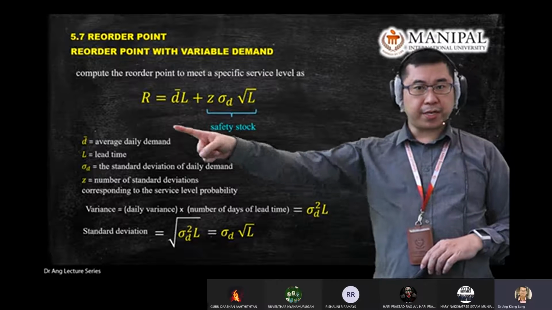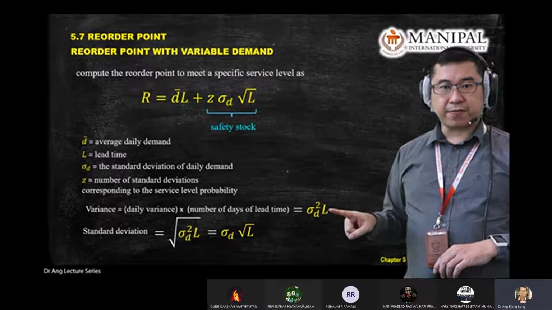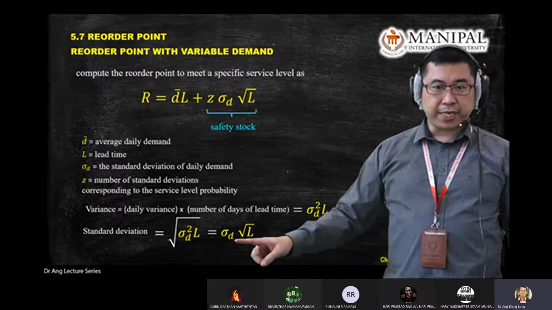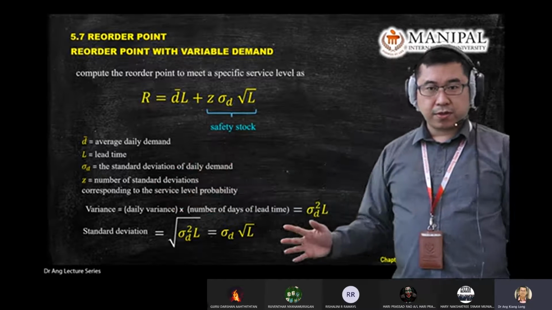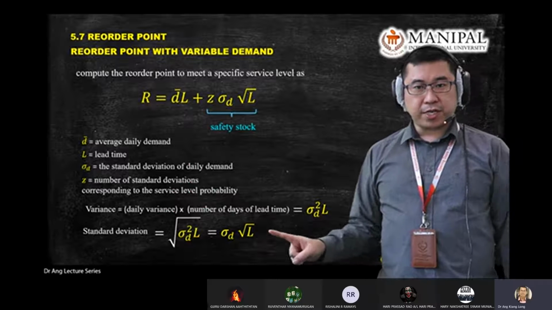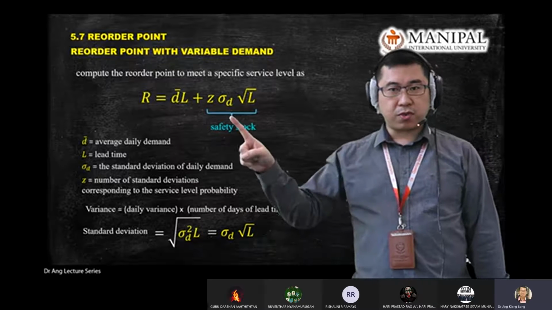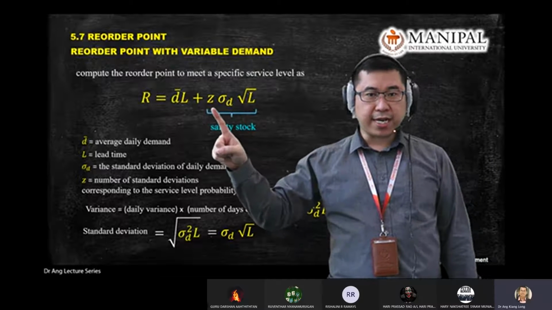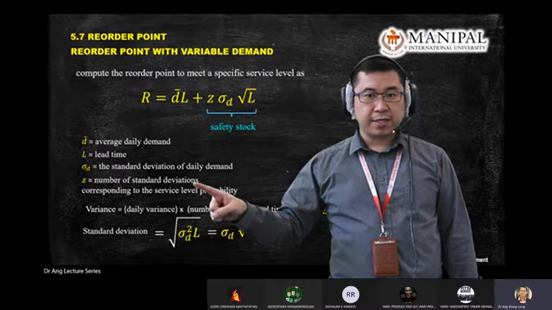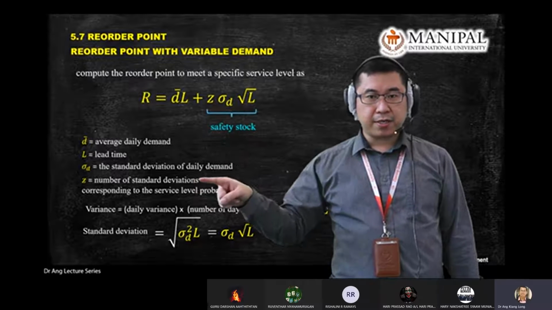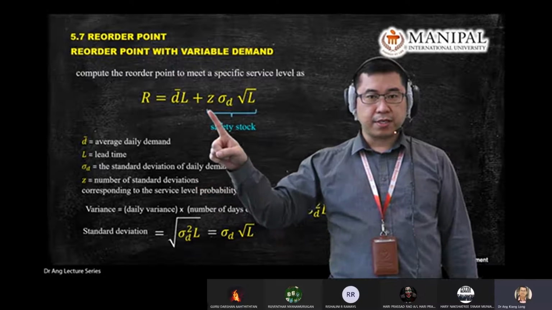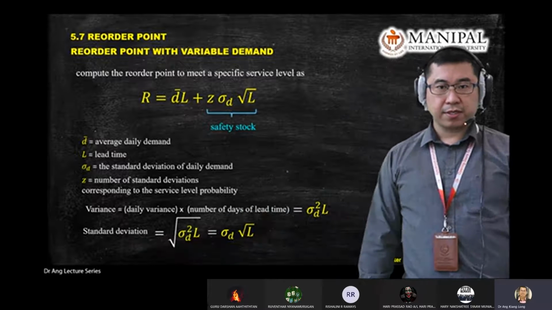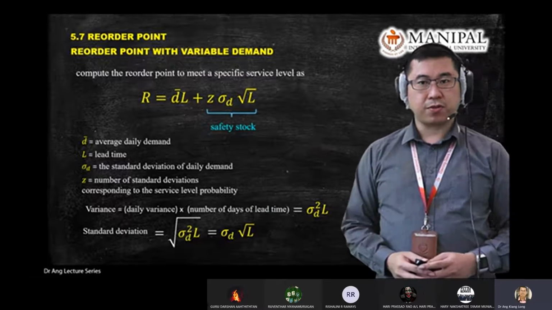Okay, I assume you already copied down this equation. You already copied down what is variance. Standard variation equal to this one. So basically, if you use the information that you see on the screen here, this one is equal to this one. So basically, how do you calculate safety stock? You take the Z that you calculate from the statistics table, normal distribution table. This one multiplied by this one, which is equal to standard variation. Then you get your safety stocks.